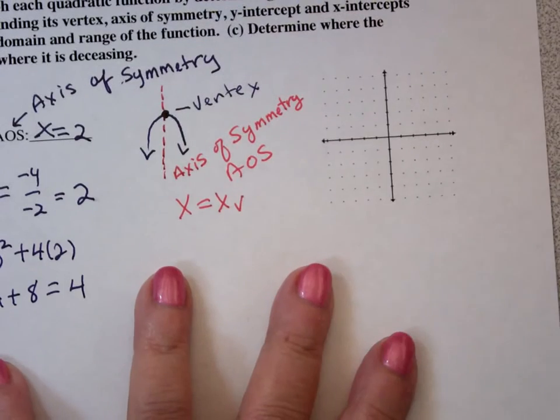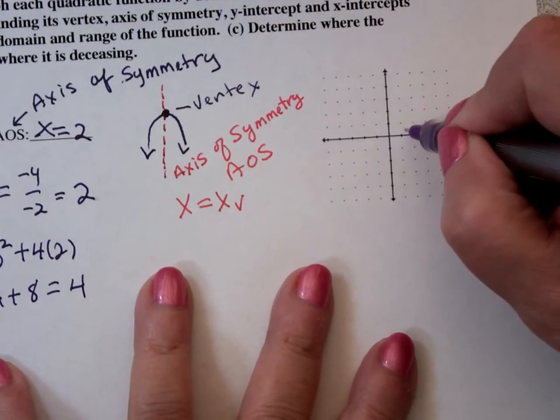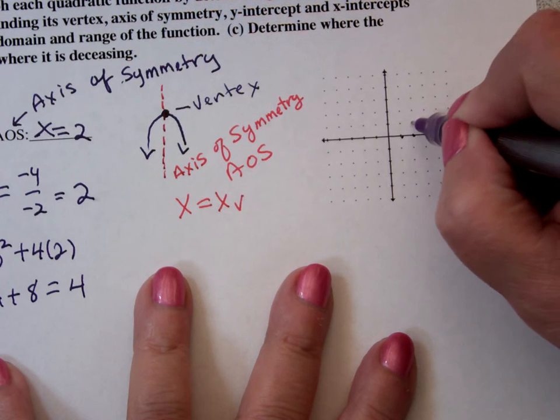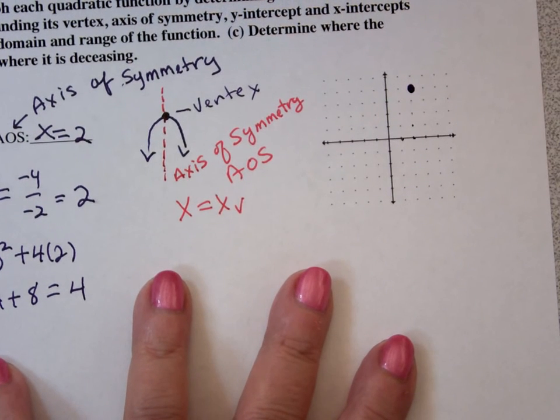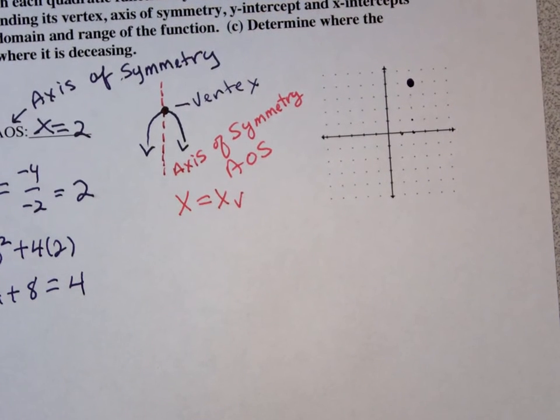So if I come over here to my graph paper, 1, 2, 1, 2, 3, 4. There's the vertex. Now he's going to be in the middle of the parabola. If anything else I find skews this guy, then that says that either my vertex is wrong or the other coordinates are wrong. Because he's in the middle.